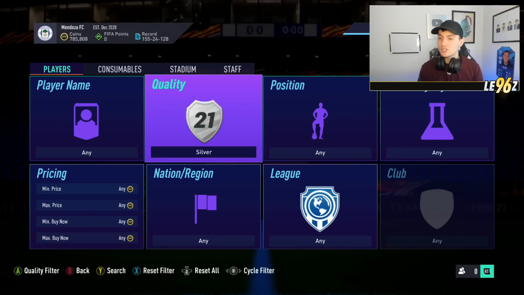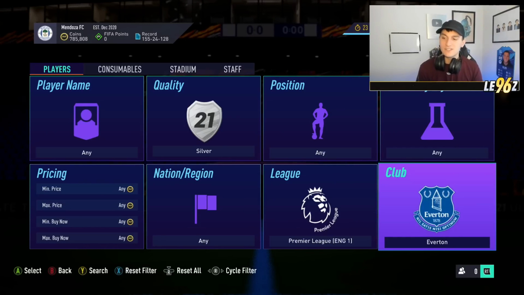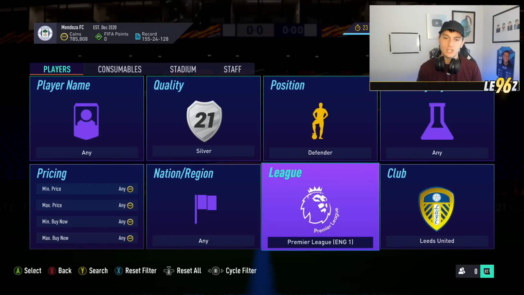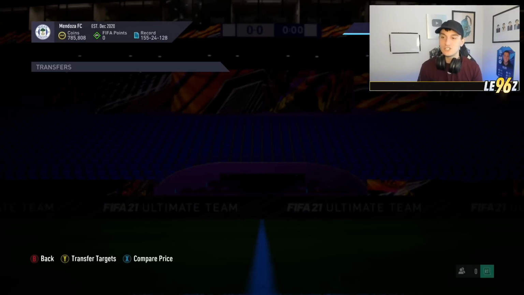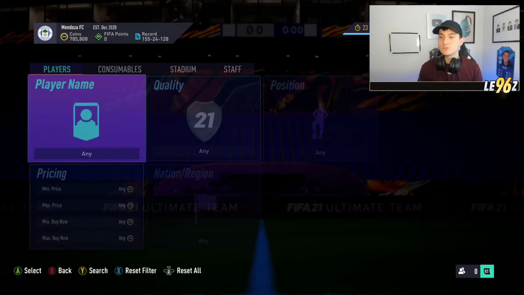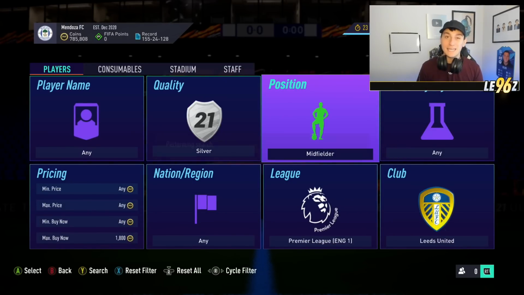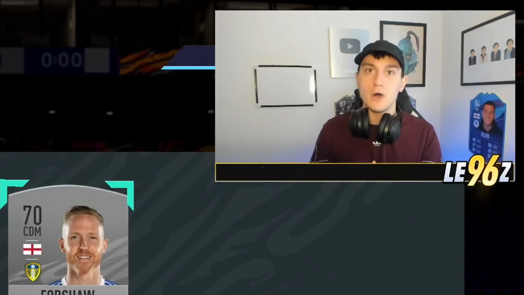The first one that I'm going to show you is going to be silver, and it is going to be over in Leeds. This one is probably one of the easiest ones to do because you can use it for defenders, midfielders, and forwards. You can sit here and literally just snipe the players and sell them on for an instant profit, or you can wait until we get supply from, say, marquee matchup or something like that, and then snipe the cards and flip them on when they go back up in price.